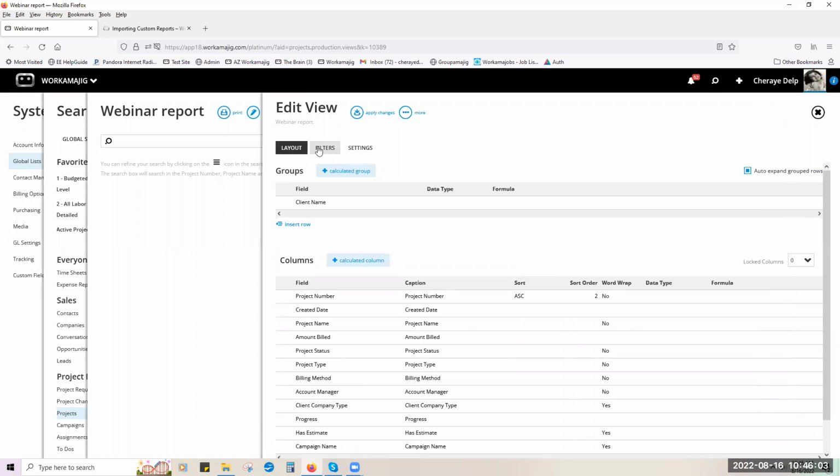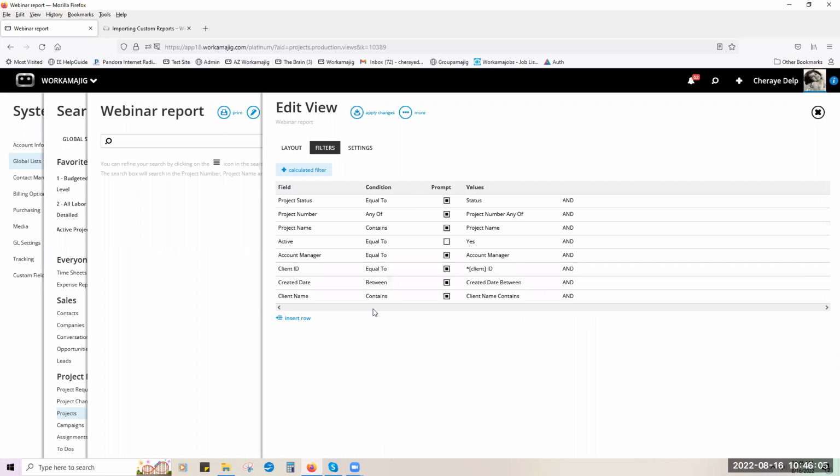Now let's go talk about filters. There are regular filters that you can set up from the front end so that you're allowing your users to be able to pick their options. The other options are what we call hard coded, and those are these here. So you can see that in this report, I'm saying I only want to see active projects and that's it. I don't want to give my user the right to toggle between active and non-active. So that's an example of a hard code.